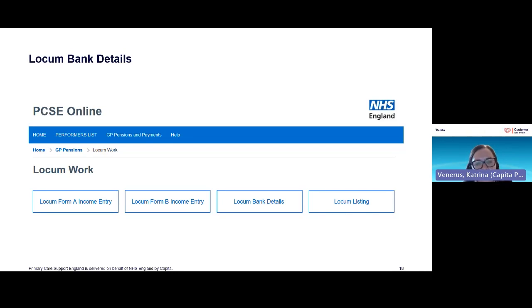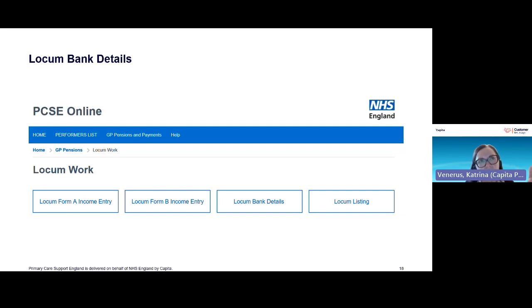But the Locum Bank Details button is a new button, and the reason that that's there is that when it comes to end of year reconciliation, it sometimes transpires that a GP who, maybe they're submitting a type 2 form because they're a salary GP in a practice as an example, and they also do some locum work. When that type 2 form is reconciled, if it transpires that the GP has been paying their locum sessions, their locum contributions at a higher tier rate than the annual reconciliation shows that they should have been on, then it effectively means they've overpaid their locum contributions.